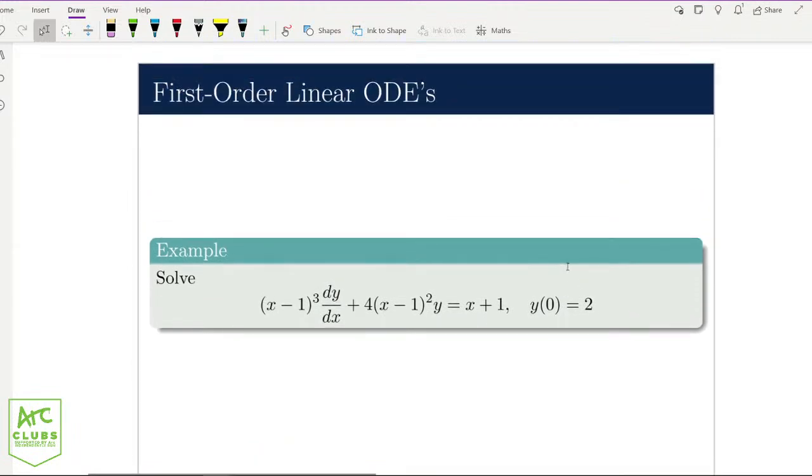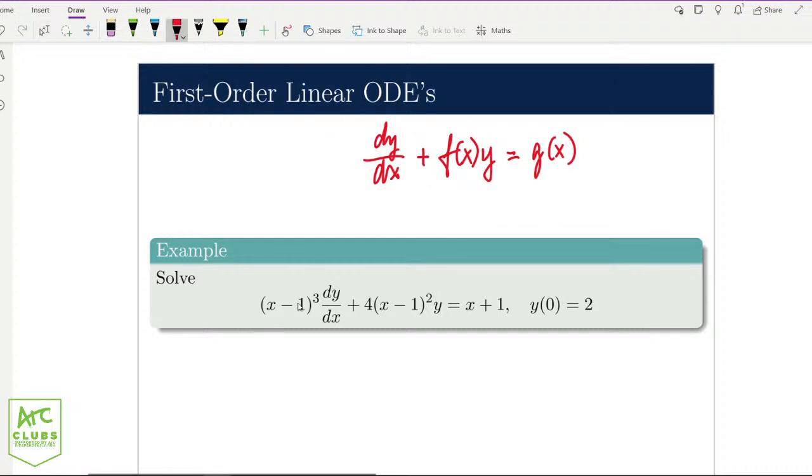Right, so here is an example of our first order linear ODE. The first thing we want to do is to prove that what we're dealing with is indeed a first order linear ODE. So what we can do is to rewrite it in the form that we want, which was dy dx plus fxy is equal to gx. So we want to rewrite it in this form first so that we can apply the systematic techniques that we talked about on the previous slide.